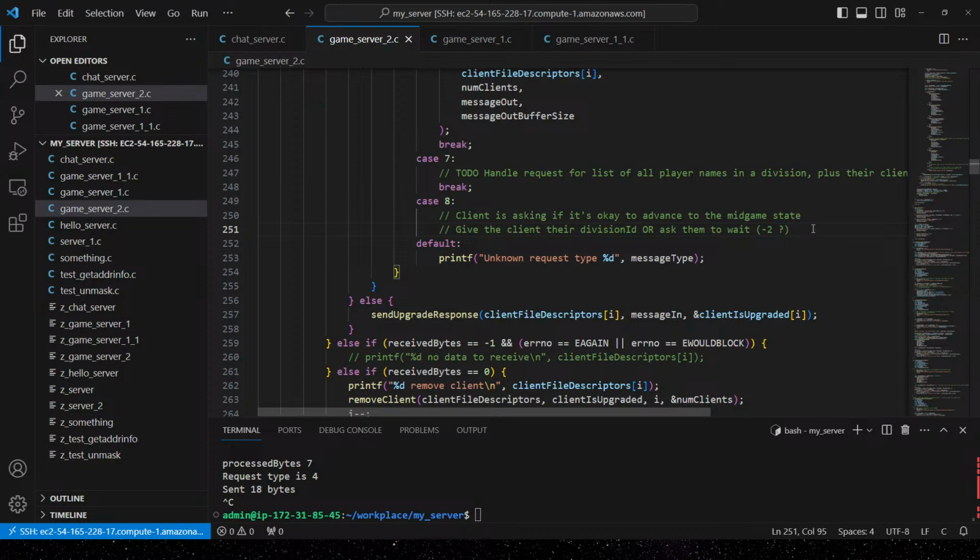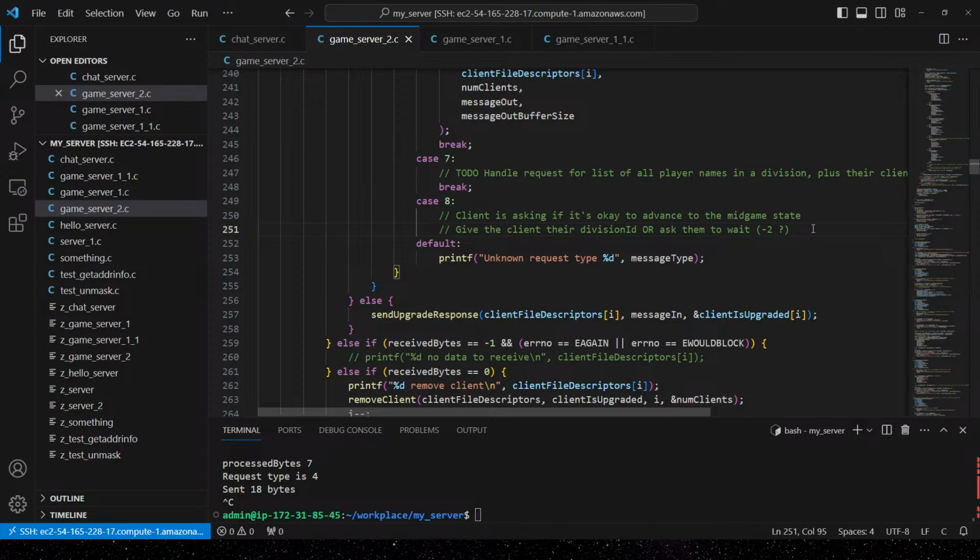Okay. And now I'm connecting this to the broader use case that we're working on here. So this is kind of like asking for the state. I don't know how exactly I should describe this request, but it's useful, I think. Say you're the client who's late to the party, right?